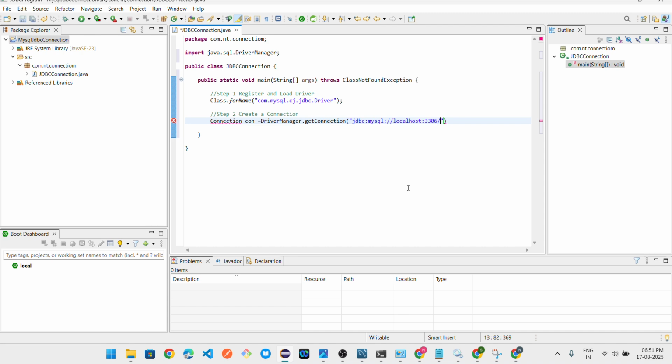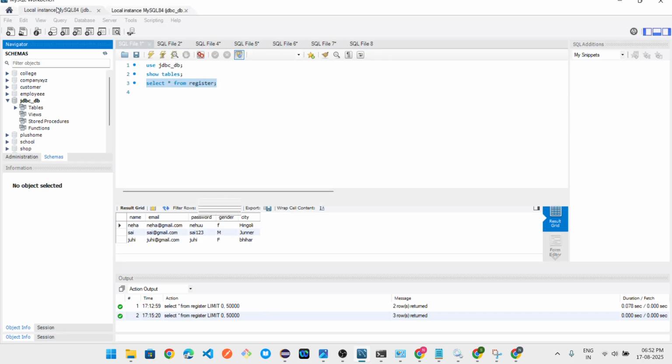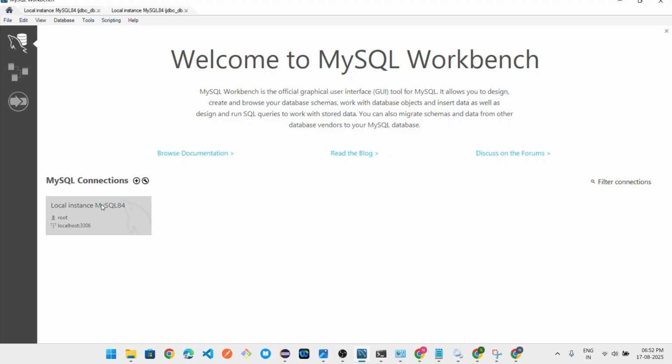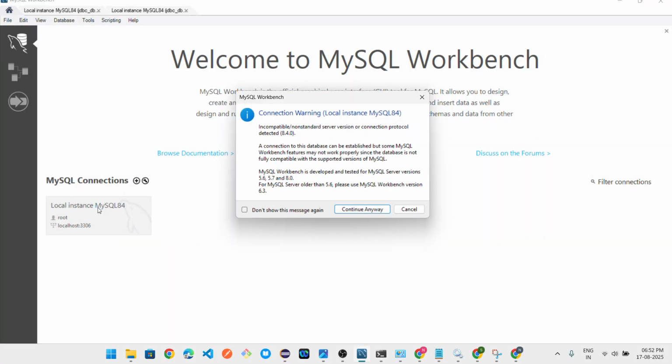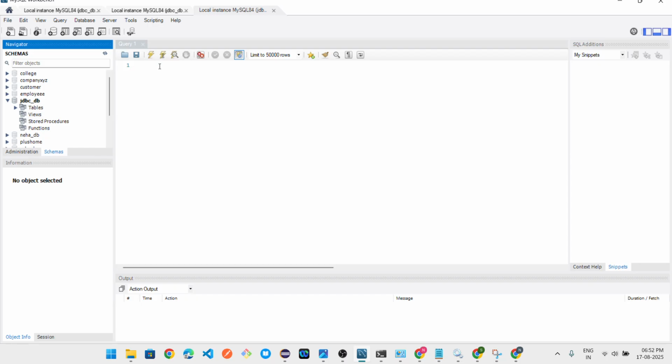So we are going in MySql. See, this is my local. This is the localhost URL, and this is the port number.